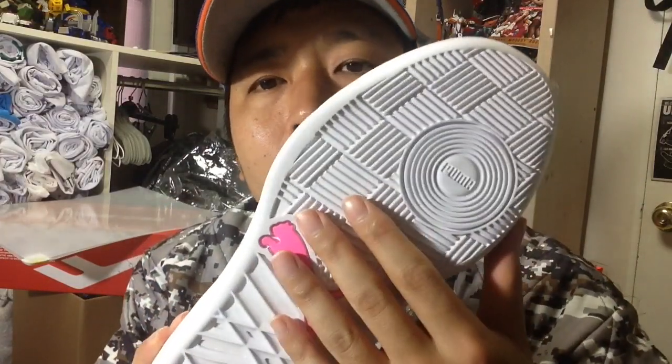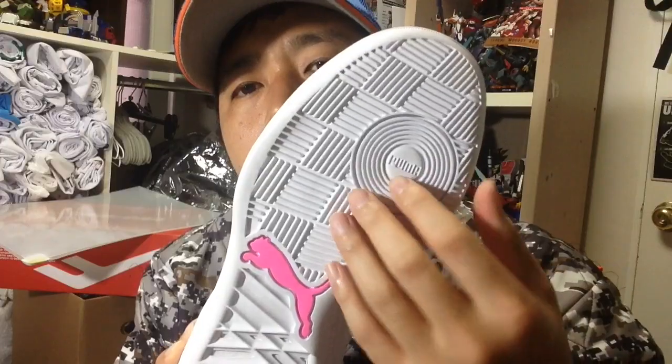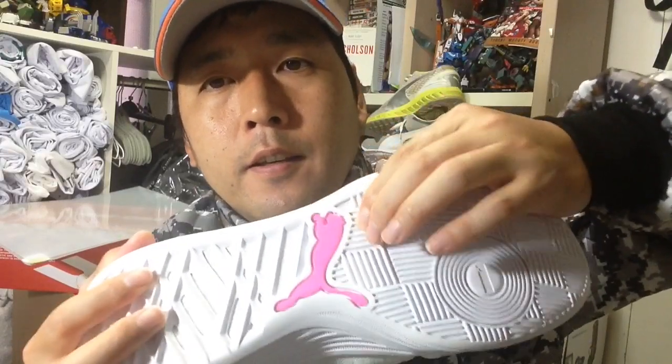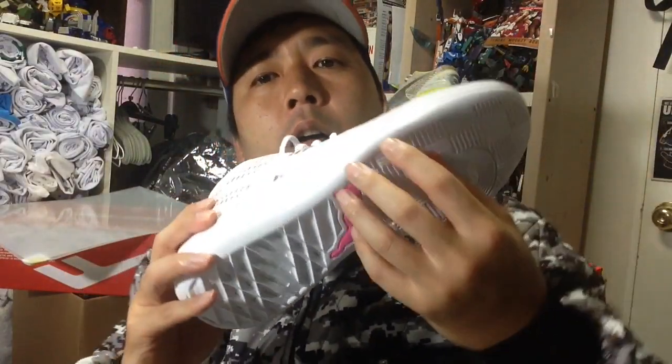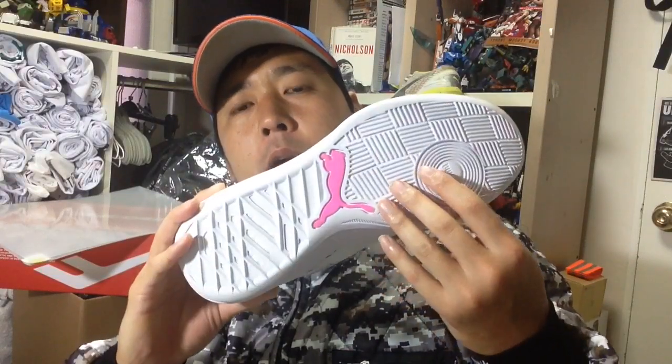Also, although they're not visible, there is a certain level of plate or hardened material here to provide some level of springiness or stability. You can't see it, but you can feel this really hard material here on the core, and it's right on the outsole, so it's not hindering the midsole cushioning. So that's a job well done by Puma.